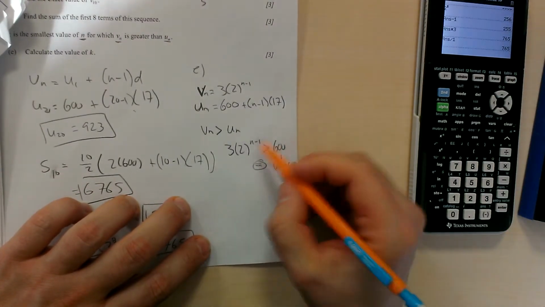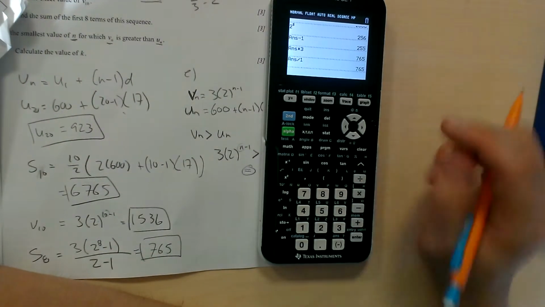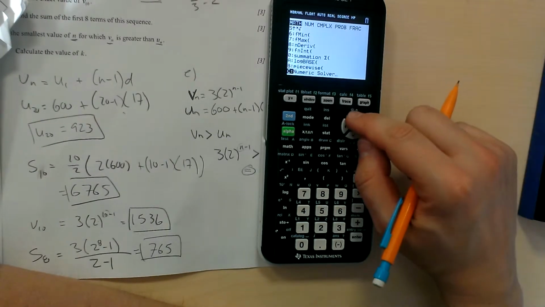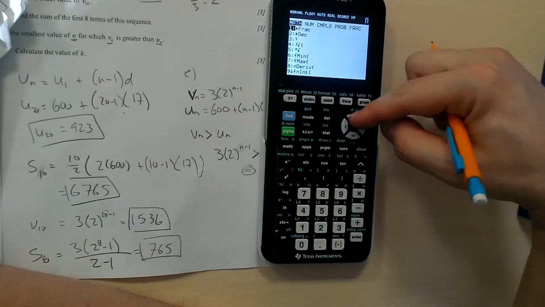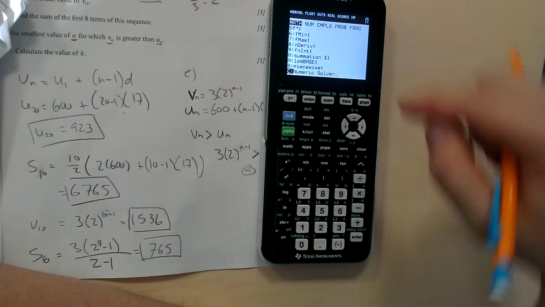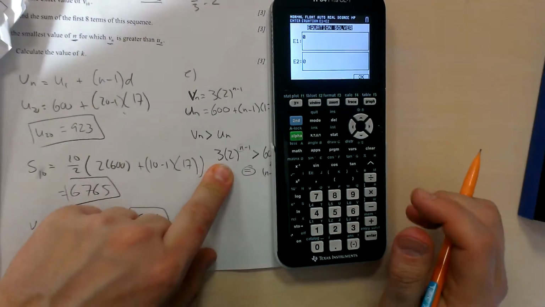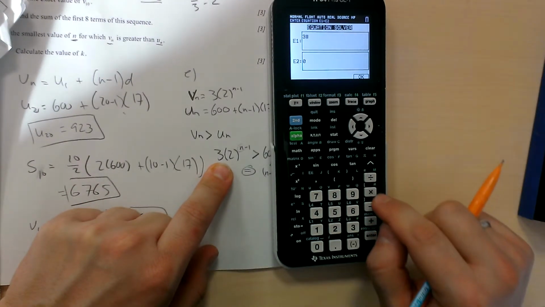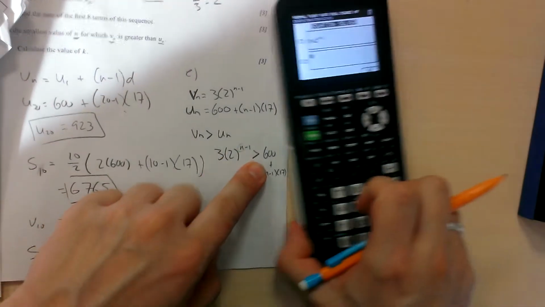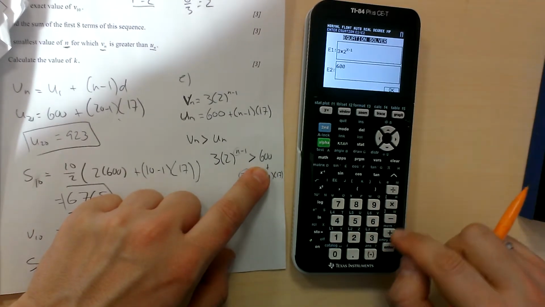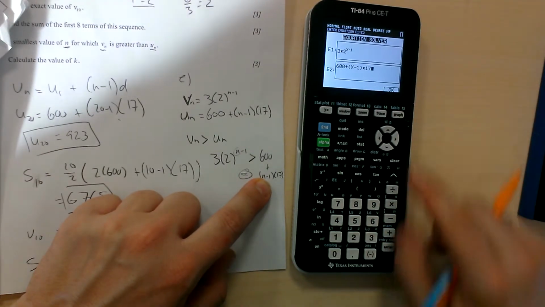If we find out when they're equal, then we just take the bigger number of n and say, well, that's the first value of n that it's actually bigger. So how do we do that? One of the ways we can do that is by using the numeric solver. So we go to math. It's the last one, so I can actually just scroll up, and it goes all the way down to the bottom, numeric solver. And here I plug in the two sides of my equation. On one side, I have the geometric term, 3 times 2 to the variable minus 1. And on the other one, I have my arithmetic sequence, 600 plus my variable x minus 1, all of that times 17.